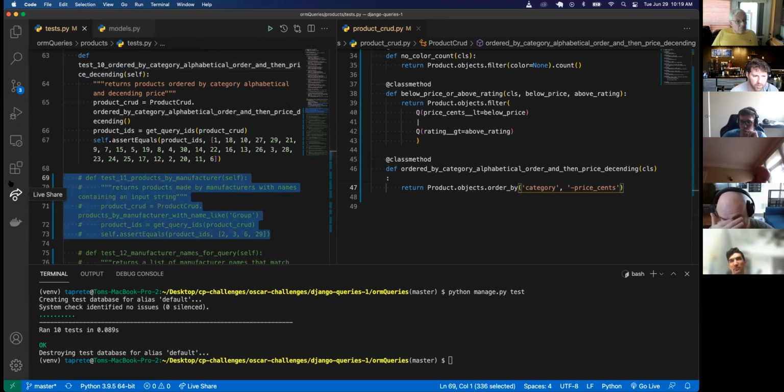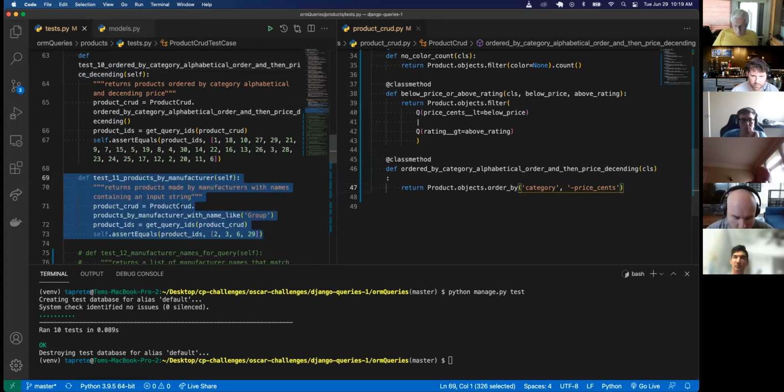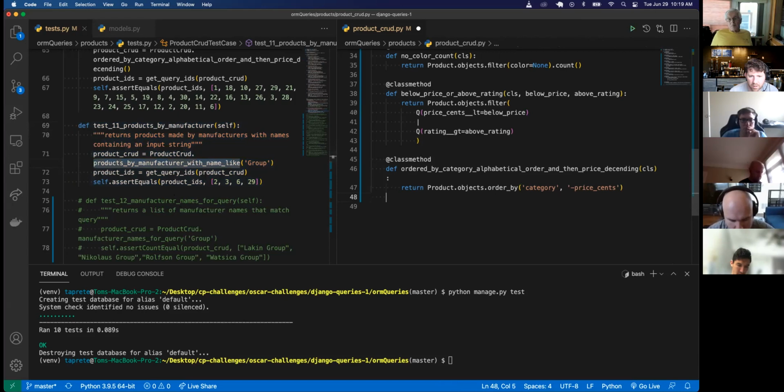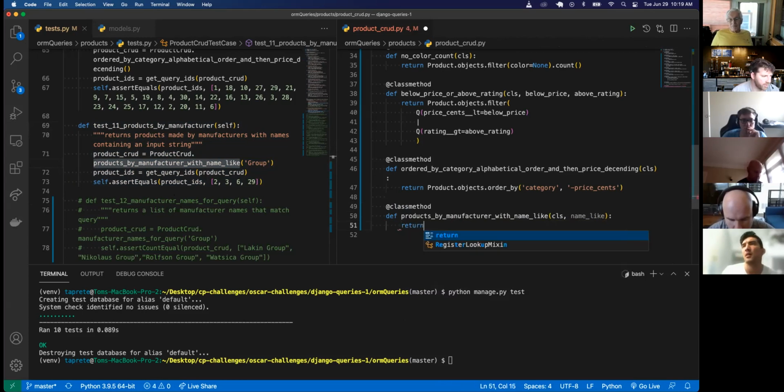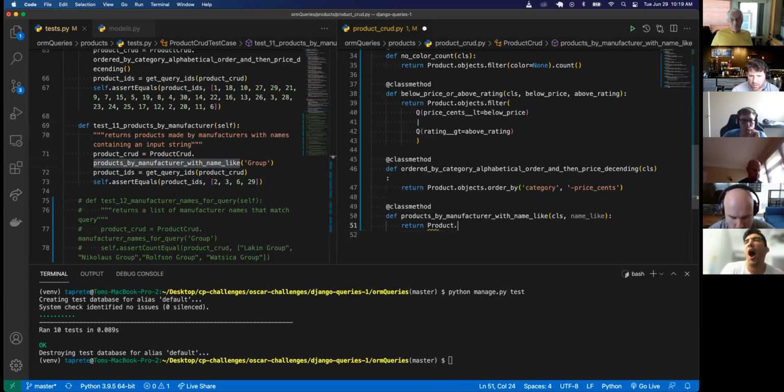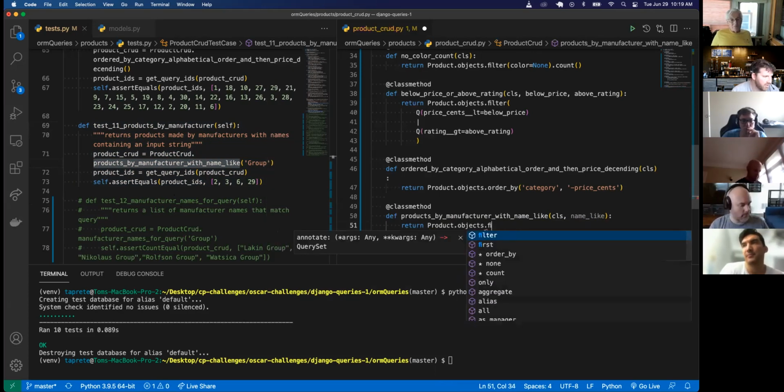So now 11. Return products made by manufacturers with names containing an input string. All right. At class method, def name_like, CLS, then it's going to return Product.objects.filter.